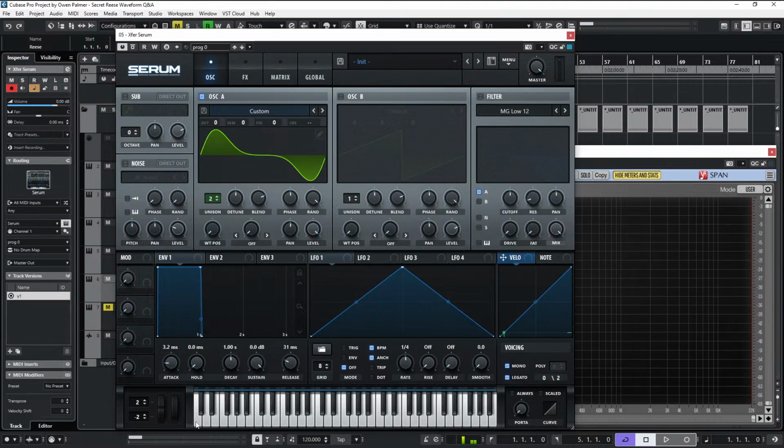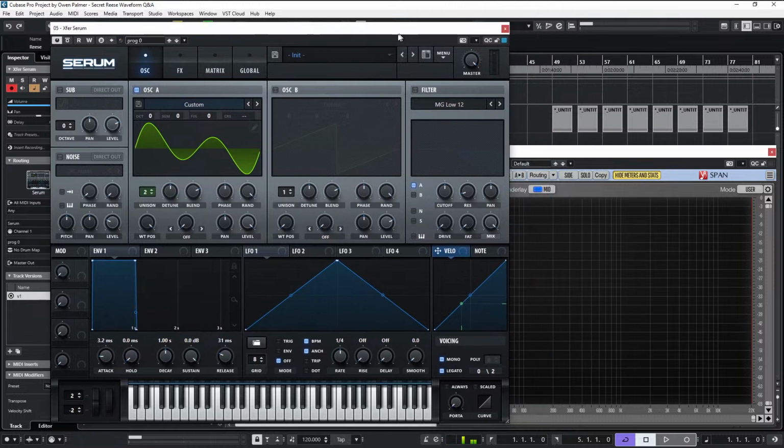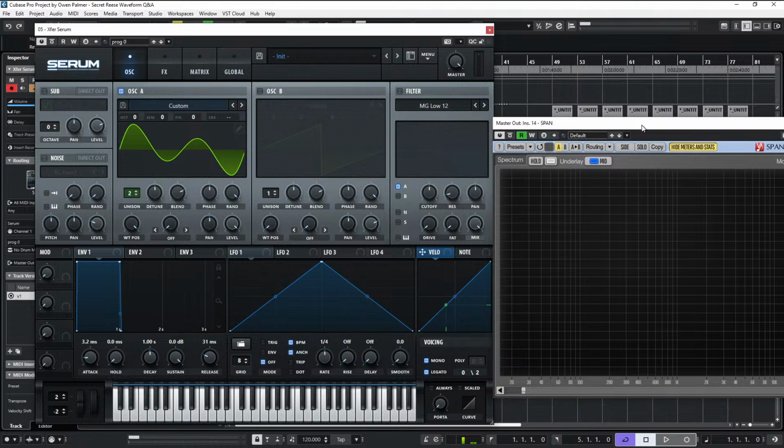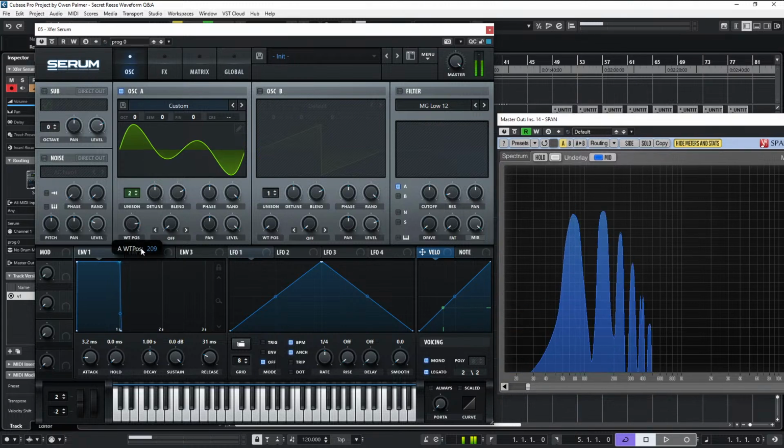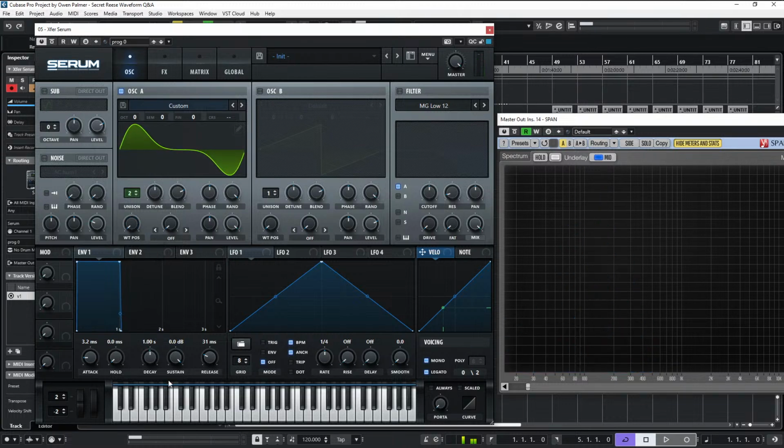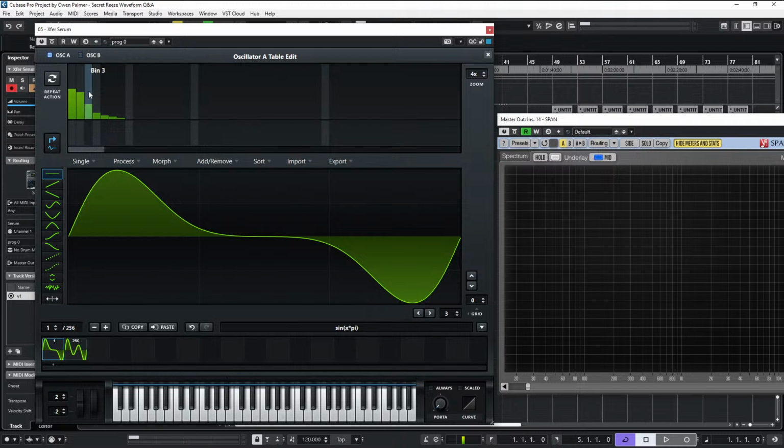So let's just say you're making a track and you made this sound, and then at some stage you think, well, maybe it would be better if it had more of that first harmonic. You could then create the first harmonic version and listen to it in the context of your track, and then use the wavetable position as your sort of mixing tool. See, this is really the best advantage in my view of using a wavetable the way that I've just shown you, drawing in the frequencies, is that you don't really need an EQ.